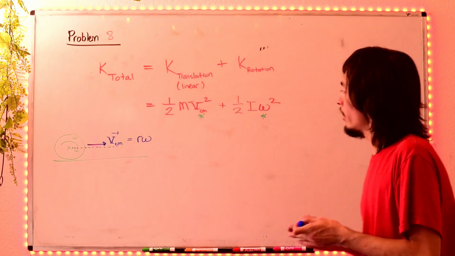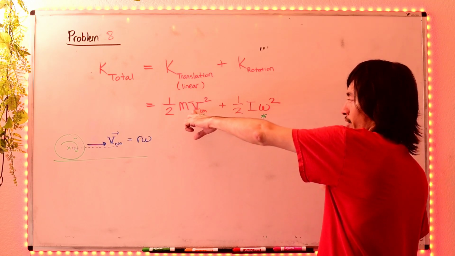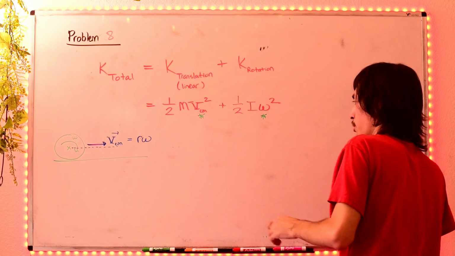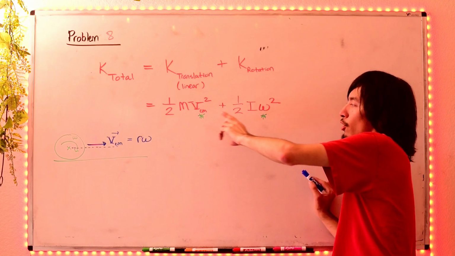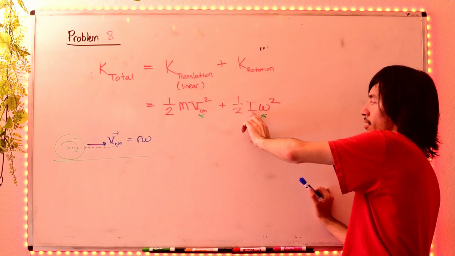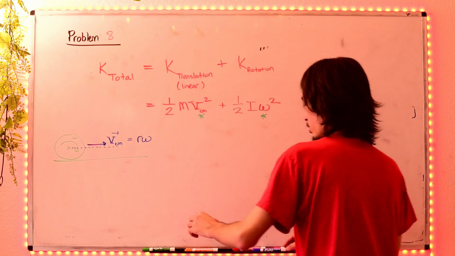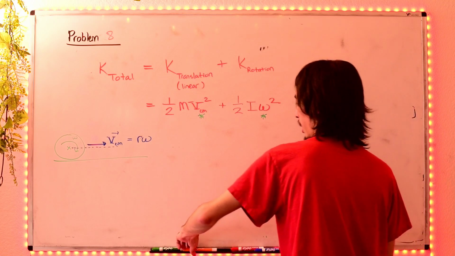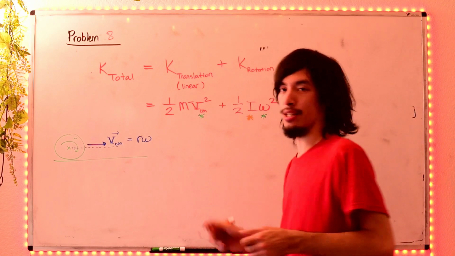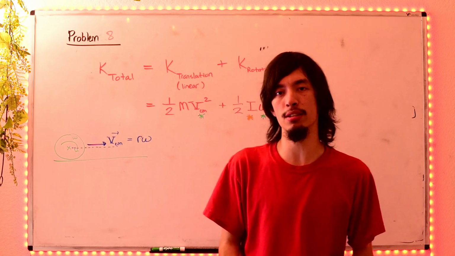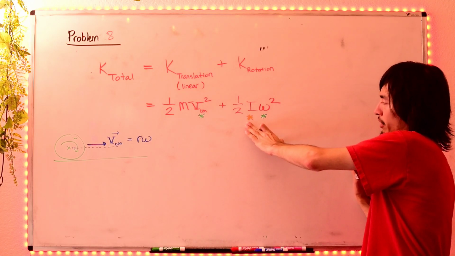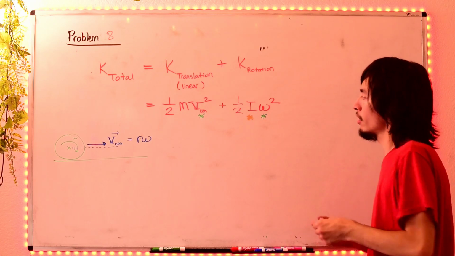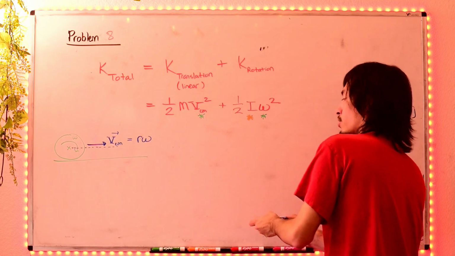Okay? So that means if I only give you the velocity here and I don't give you how fast it's spinning, you just use this to link them. So what I'm going to do is put omega, the spin rate, in terms of v. Simultaneously, I'm also going to plug in the moment of inertia of this system. The moment of inertia is based on the fact that I tell you it is going to be modeled as a solid disk. So you look up the moment of inertia. It's a given formula. In this case, for a solid disk, it'll be 1/2 mr squared.